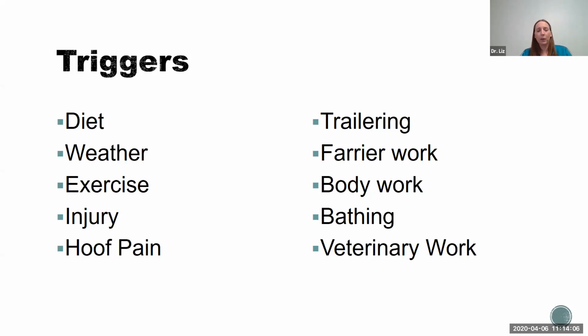So my mare is blanketed. If it is less than 50 degrees, she has a blanket on of some form or fashion. Sometimes if it's a really damp cold, if it's less than 60, I'll put a blanket on her. It may not be a heavy blanket, but she's got 3 different blankets: a sheet, a medium blanket, and a heavy blanket. And we watch the weather, and it's kind of ridiculous, sometimes you put on the blanket and you're like, well, I know you're a little bit hot right now, but I promise you're going to want this in a couple hours.